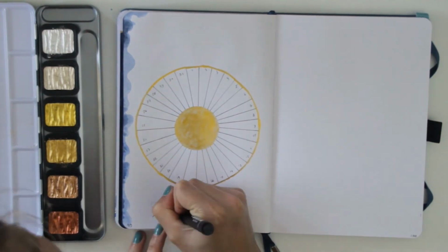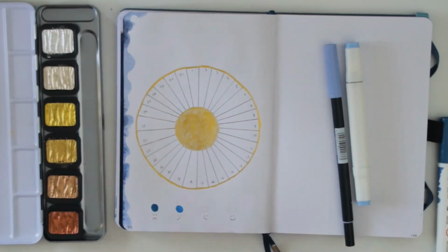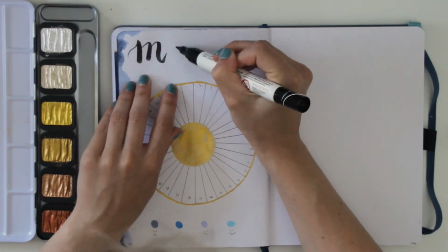And again, I'm just going to color in each day according to my mood. I just thought I would use a bunch of blues to go with the color scheme. And now I'm adding in the title.